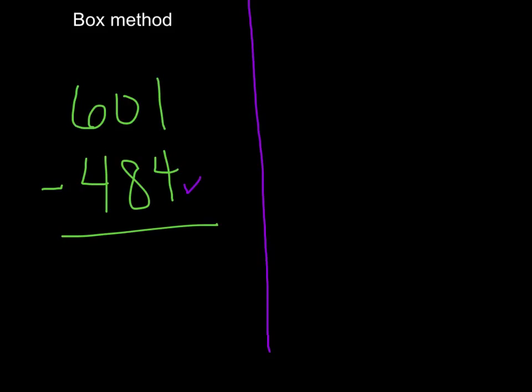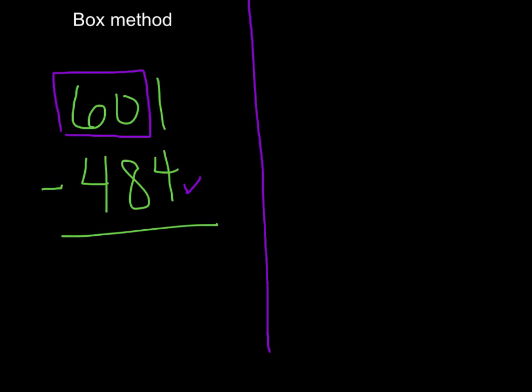So we're going to go next door, but this time I'm going to draw a box around my hundreds and my tens. And I'm going to think of my hundreds as tens. So right now I have 6 hundreds, but if I think about those, there are 10 hundreds or 10 tens in each hundred. So if I have 6 hundreds, I really have 60 tens. So we're just going to think about it as tens.